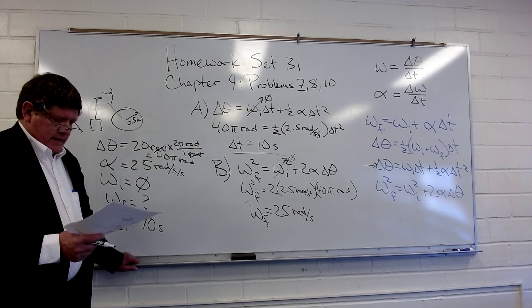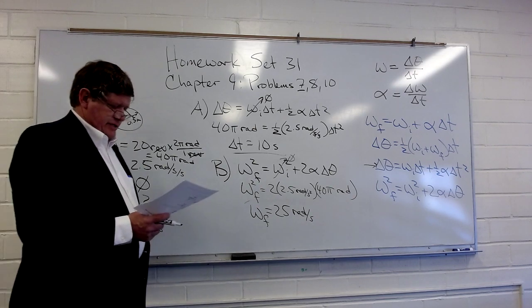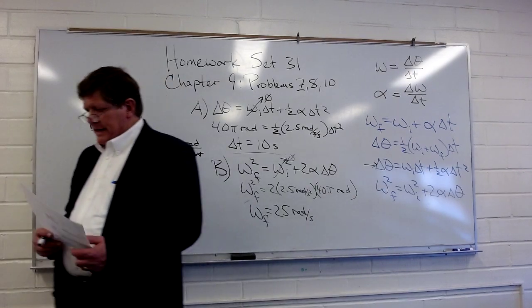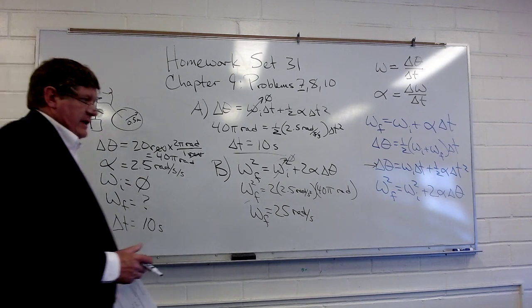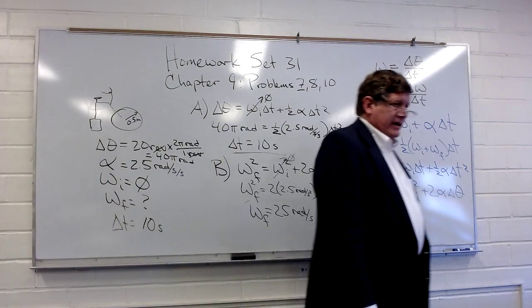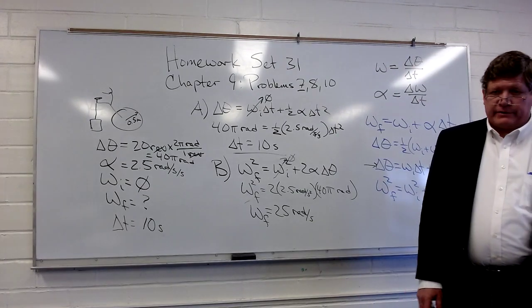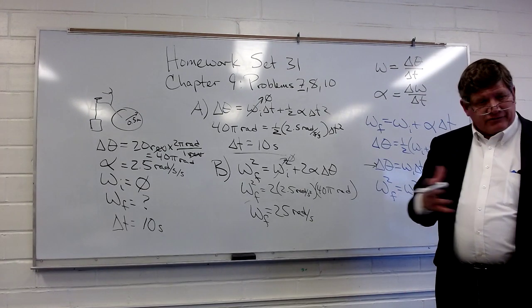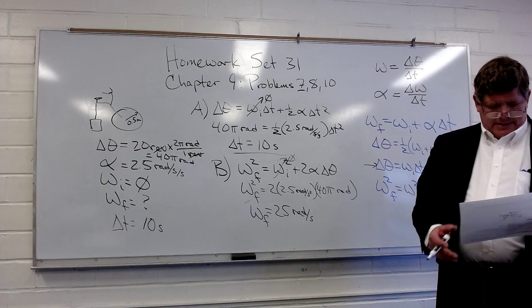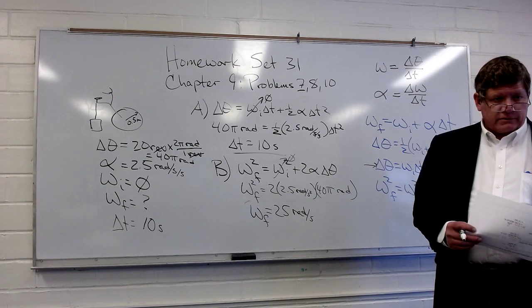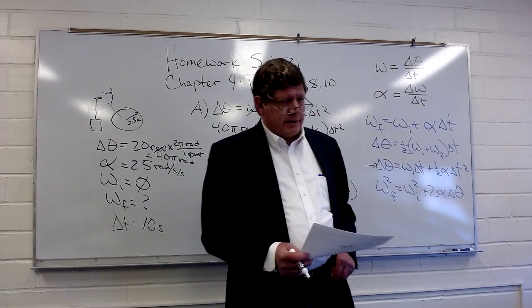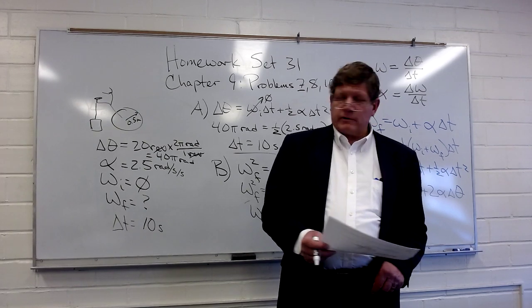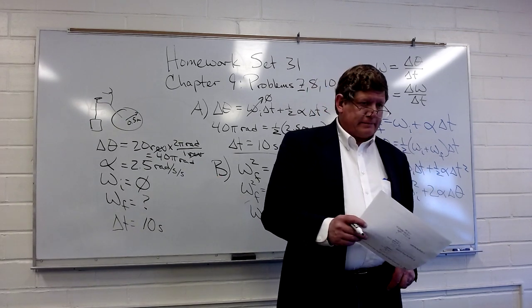So we have the last part here, a part C. And that part C asks us, well, what if this stationary bicycle was not so stationary? What if it's one of those newfangled bikes where you put on the headset and you actually feel like you're going down the road? If this thing could actually move, how fast would you be going down the road? In other words, what would your linear speed be? How fast would trees be coming towards you if you were up to this angular speed?